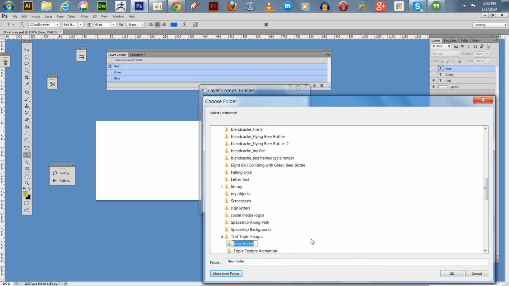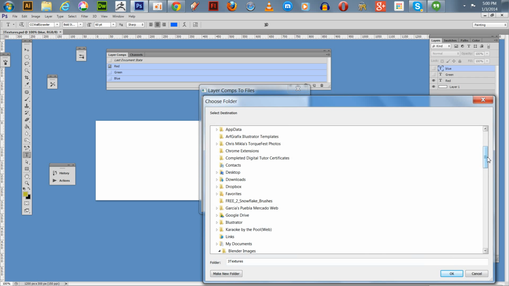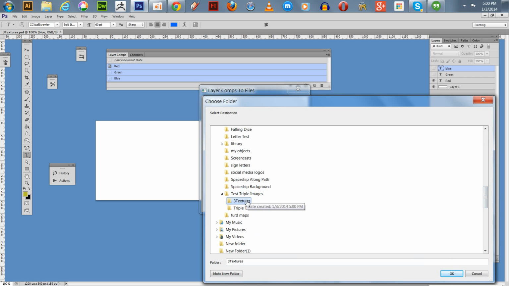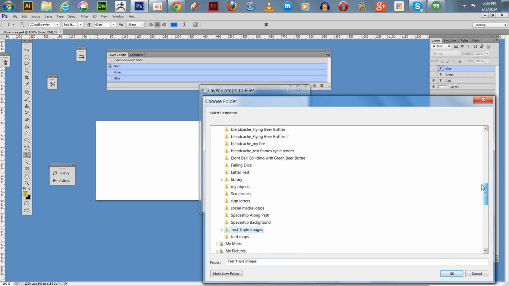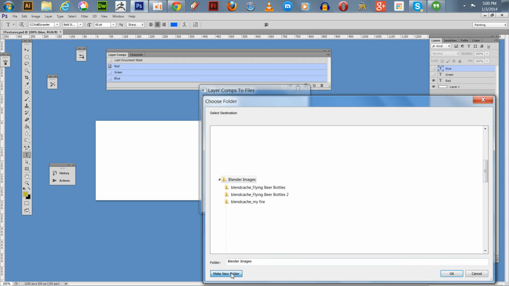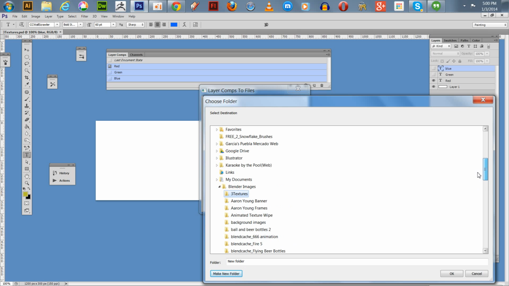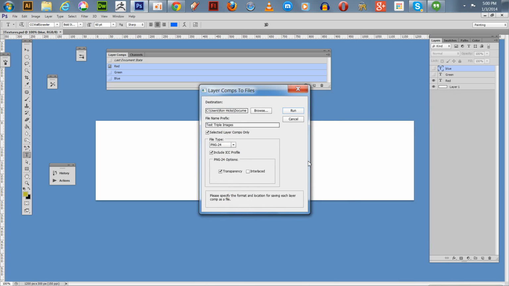And we're going to call this 3 textures, same name as our file. Like so. Alright, just double check. Oh, I want to make a new folder under here instead of that one. Make it a little easier. So we're under the Blender Images folder instead. Okay. So we've got our new folder.